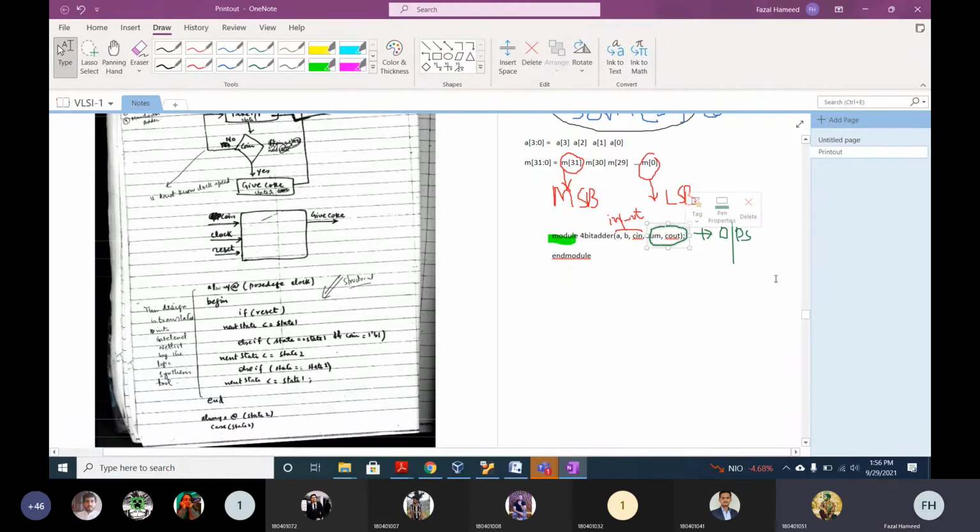Now actually, what is the size of the adder in our case? 4 bit. So it is input or output? Both inputs, and it's a 4 bit, so it means input [3:0] A, B. So A and B are both 4-bit inputs. Any problem? No. Okay. And now what about C in? It is a 1 bit signal, so we can directly write it. Whenever you do not mention the size, it's a 1 bit signal. So input C in.